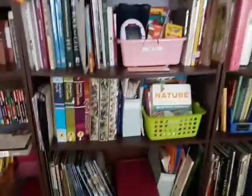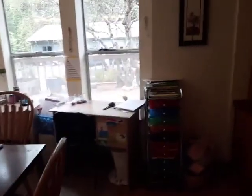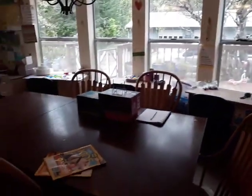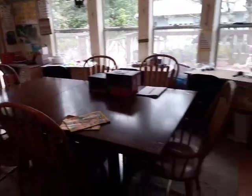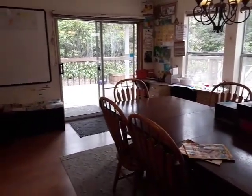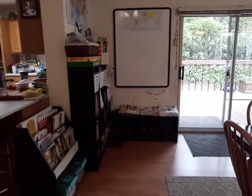I have a few other things I keep in my youngest daughter's bedroom, but it's really stuff I just need to go through and get rid of. So that's what we do. We don't have a classroom. We don't have a schoolroom. We just have stuff randomly throughout the whole house. And really, this is where we do school most of the time, at the table. But it's nice to have all these windows. You can see my 4-year-old got a hold of the pens on the wall.